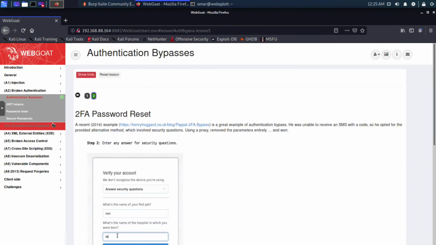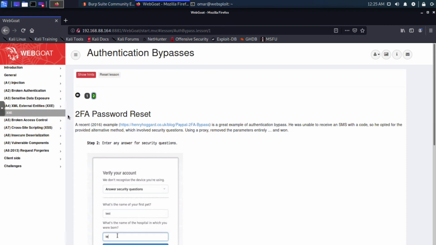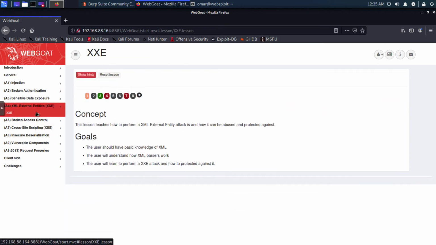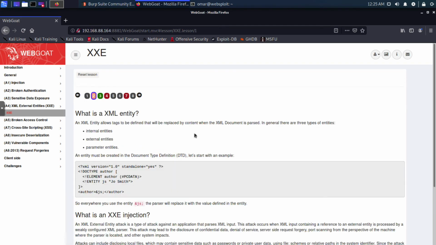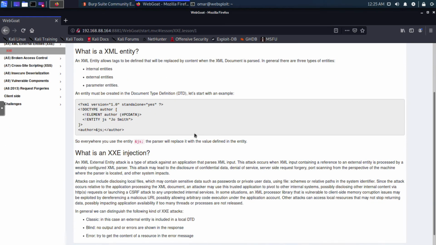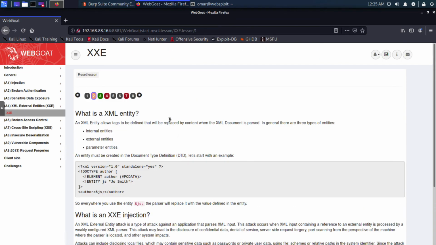So let's go over another type of vulnerability, and let's go over XML external entities. XML external entities are pretty fun vulnerabilities, right? As you can see from the screen, it's an attack that can be abused to obtain sensitive information from vulnerable web applications. You can obtain arbitrary files from the system, or even do code execution in some cases, right? So I invite you to review at least the explanation of XML external entities.